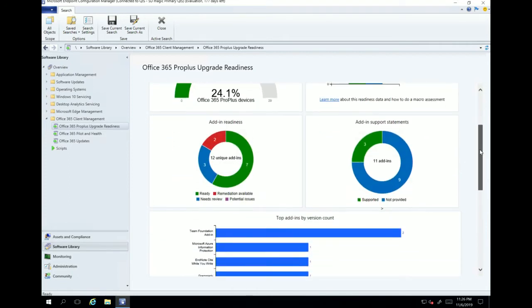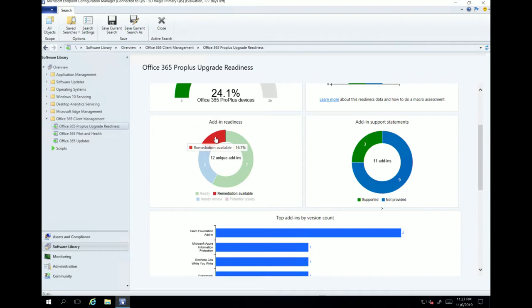Going down, this is the part that I believe is really critical here, right? Let's look at your add-in readiness. The readiness data is really, really awesome in my point of view. I can see that there's a number of add-ins that are just ready to go, ready to move forward. We've had positive signals saying that we've not seen any massive compatibility issues there. You could see, though, there are some that have a remediation, where we can tell you that we know there's going to be a problem on it.